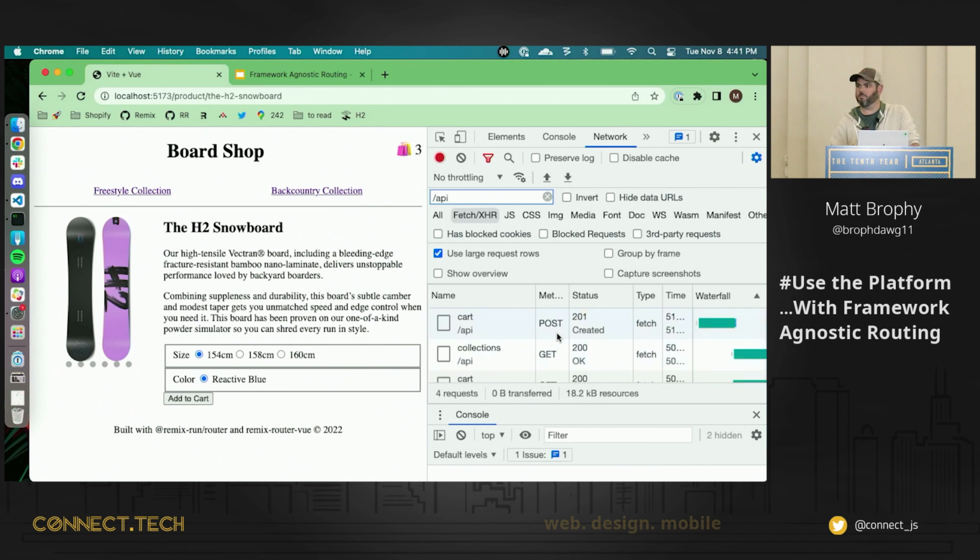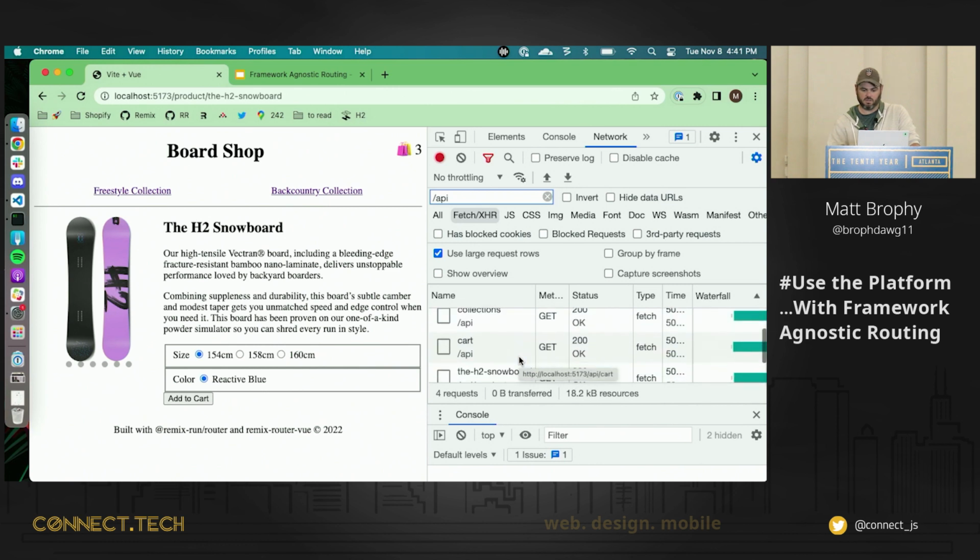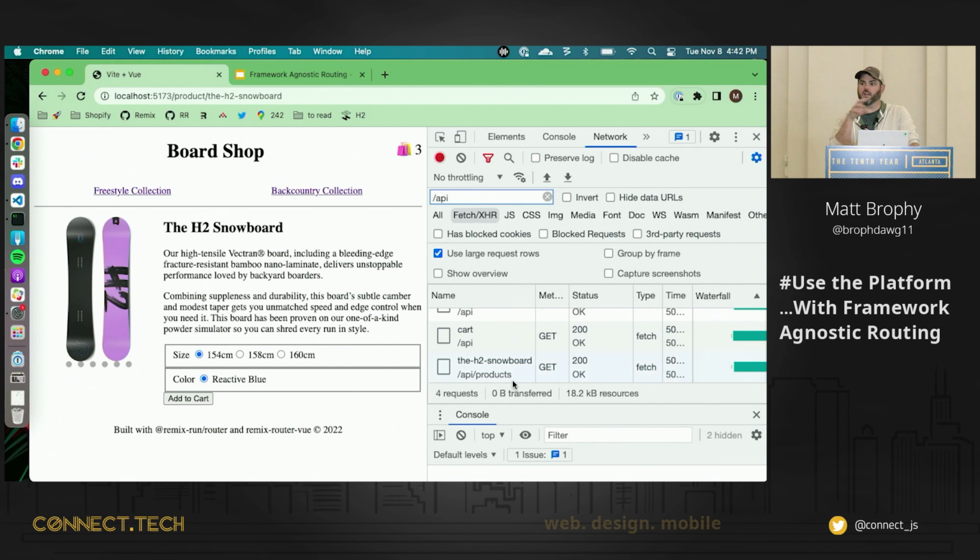We make a post to our cart API, so that's the action calling a post, and then it's going to recall all of the active loaders on the page, because we don't know what changed from that action. It could have changed any data on your entire site, so we recall all the loaders by default. There are ways to opt out of that for performance optimizations, but we're going to recall the root collections, that's the nav bar up top. We're going to recall the cart API to get the updated cart count, and we're going to recall the loader for the product page, which gets us the product data again, because we, again, may have changed that. The router has no idea what your mutation is actually changing.